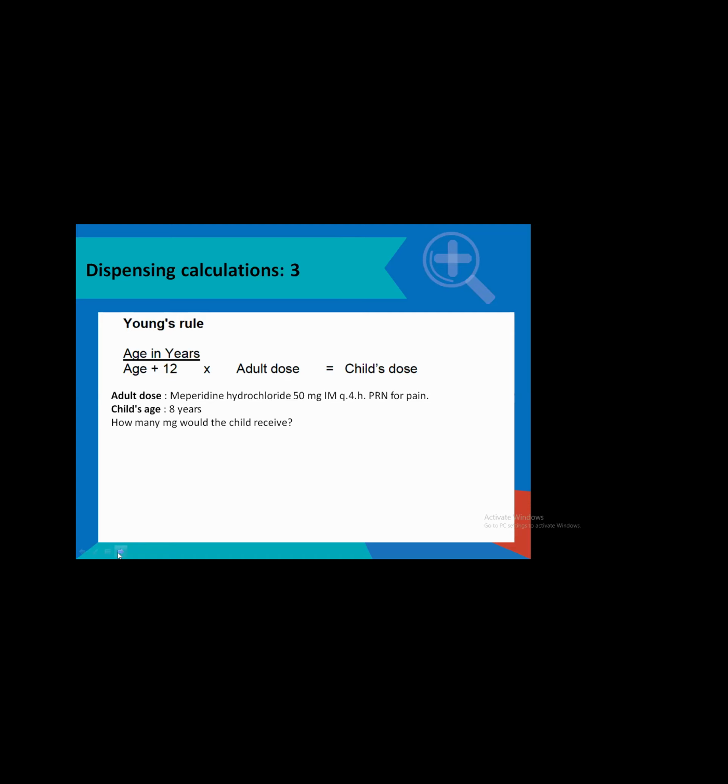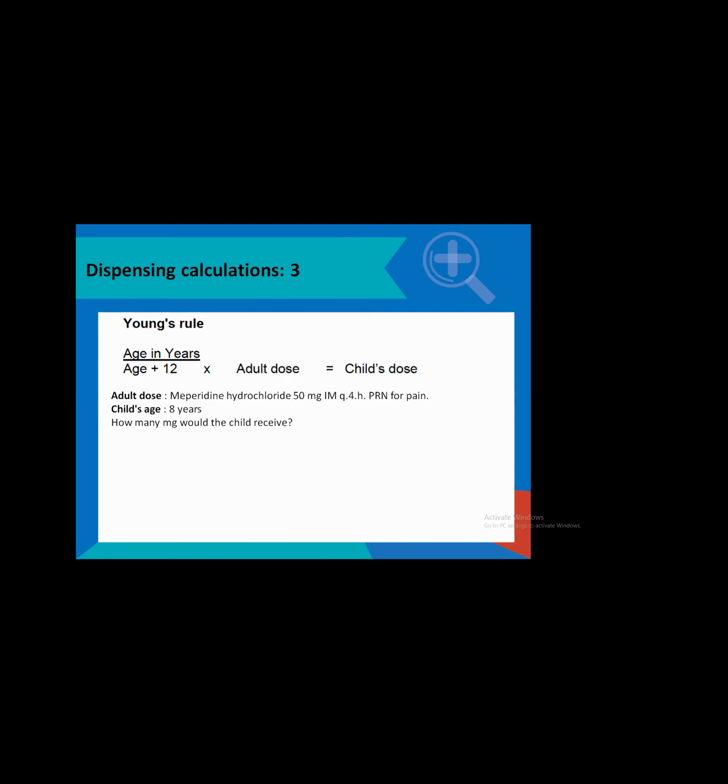The one that we are going to use today takes into account only the age of the child. Others try to combine both the age and the weight of the child, but they can sometimes be very, very complicated. That's why, if you have the option, rather just try to find a pediatric preparation. But in those instances where there isn't a pediatric dosing available, then you work with a specific formula. This one is, I'd rather say, the simplest of the formulas. The others can get honestly very complicated.